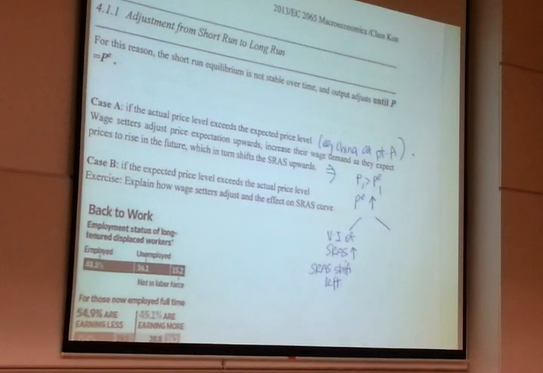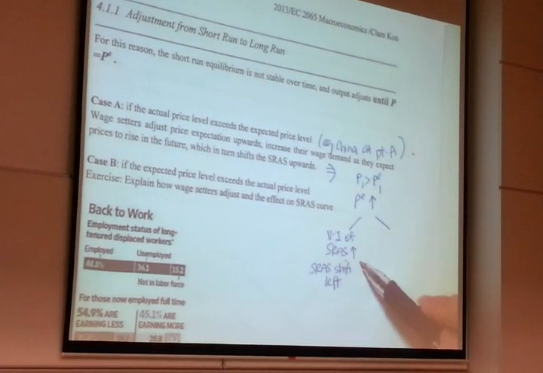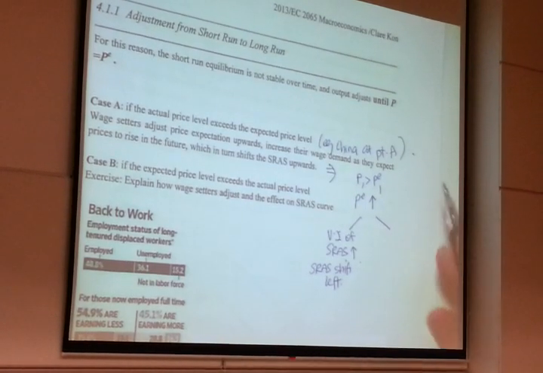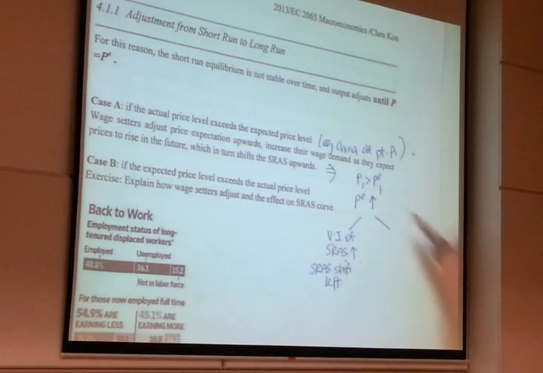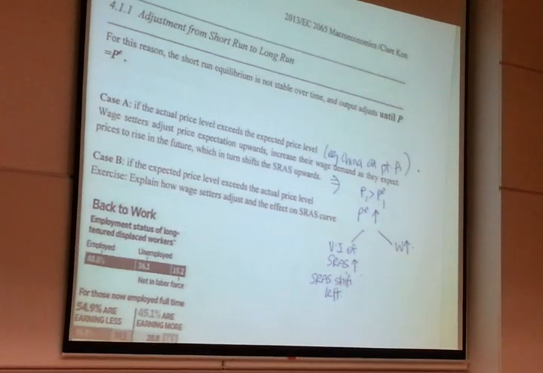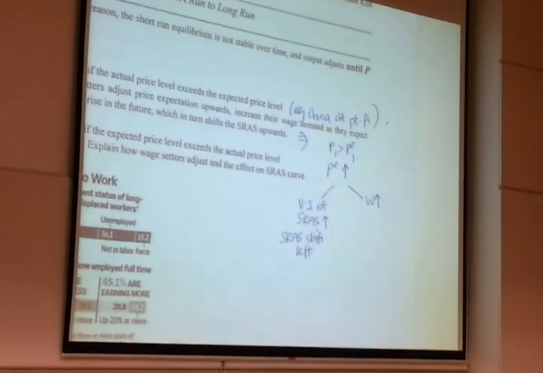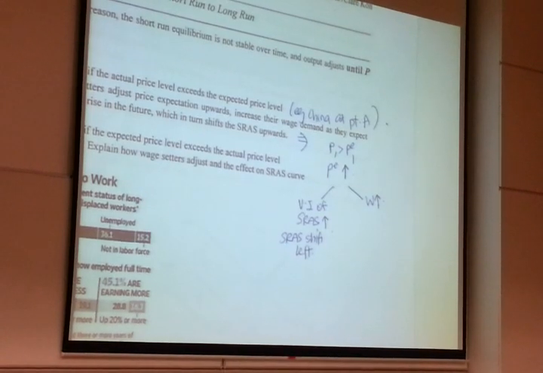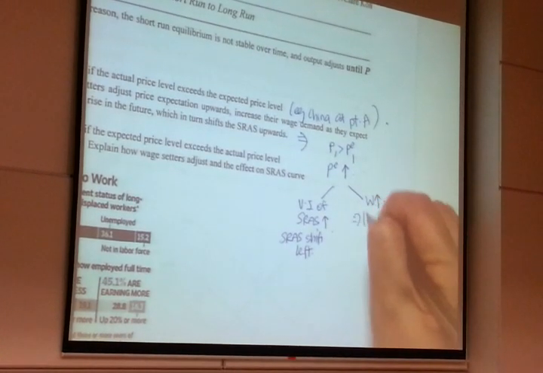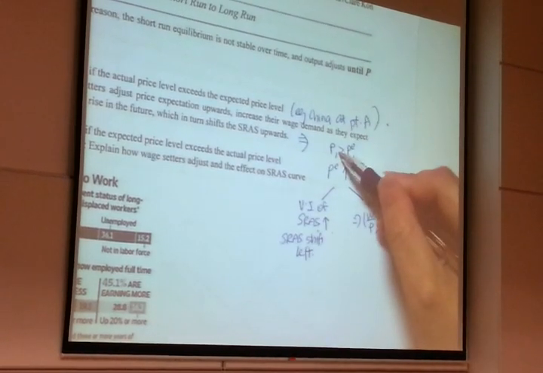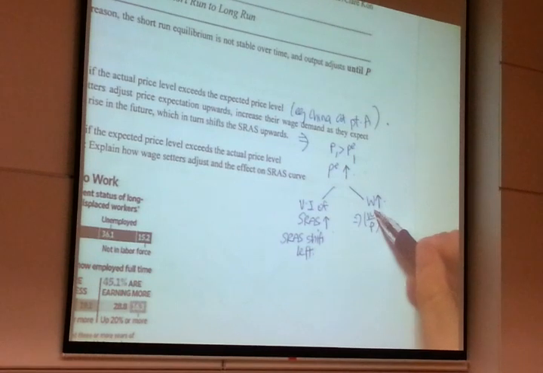So this vertical intercept is just to guide you how to shift the curve. But you cannot write this answer alone in the exam. It doesn't make sense. This is only the maths part. But this is the intuition. Prices of expected level goes up, wages goes up. Okay? But the firms have not adjusted prices yet. So in this case, your real wage went up. Your price is still at P1, but you start to increase wages upwards.